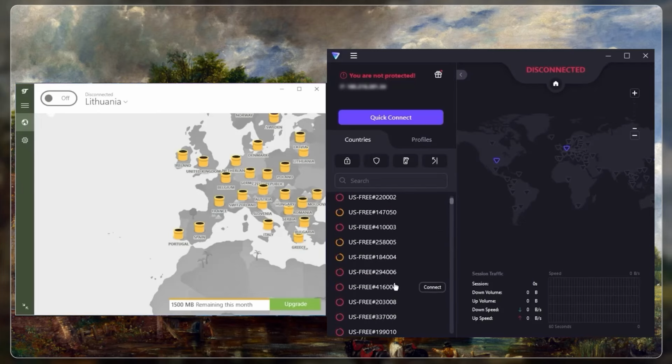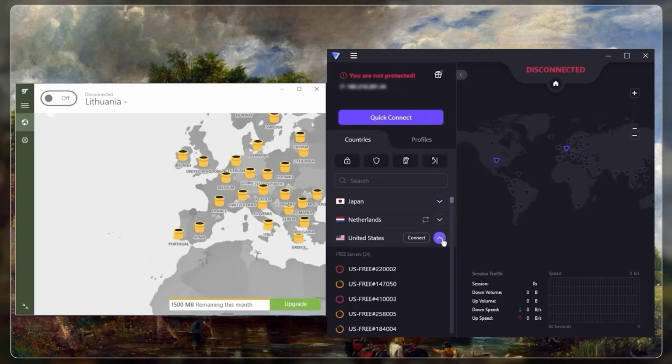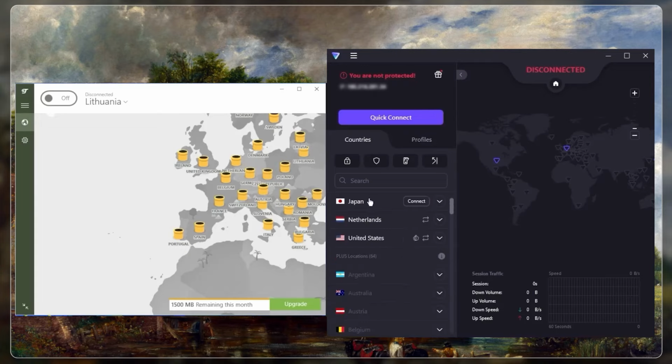Now, Proton VPN, the limitation here is going to be, well, most of the servers are going to be quite congested, which is very understandable since these are free servers. You're also going to be limited by speed. So with congested servers and limited speed, you're going to have some ping issues, and you're going to be restricted by three country options only. So you're not going to be able to select the VPN server that's closest to your game server to maintain low ping while playing Fortnite. But you don't have any data caps, so you can keep using Proton VPN without having to worry that at some point you'll run out of data. And that's pretty important, because if you're playing online games, you're going to be using a lot of bandwidth.